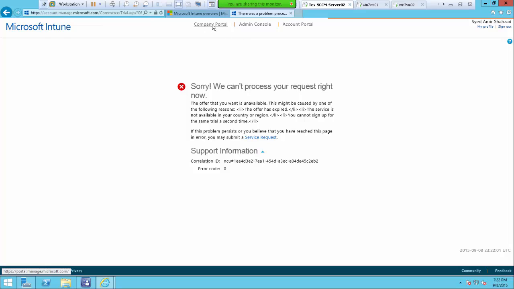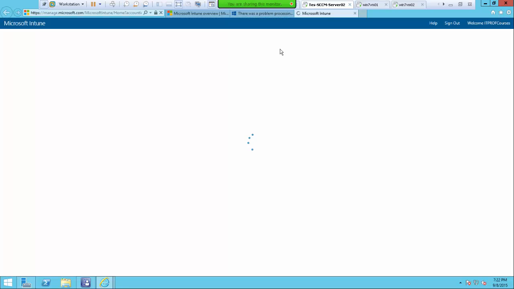But you see their company portal up there, admin console and account portal. So I can try to go to admin console here. Okay, it's trying to load and verify, and I'm doing this from inside the virtual machine, although my internet is very good.